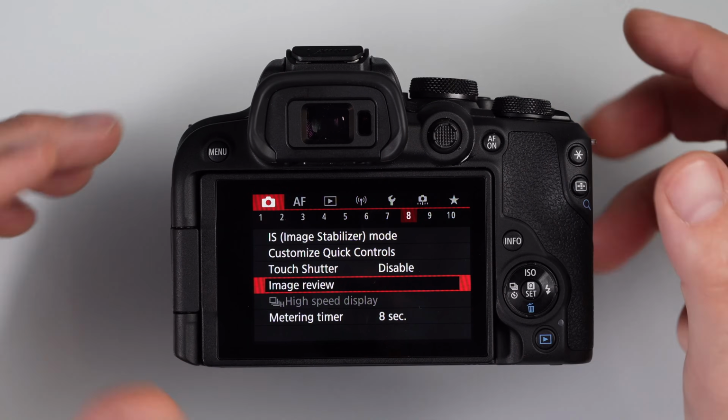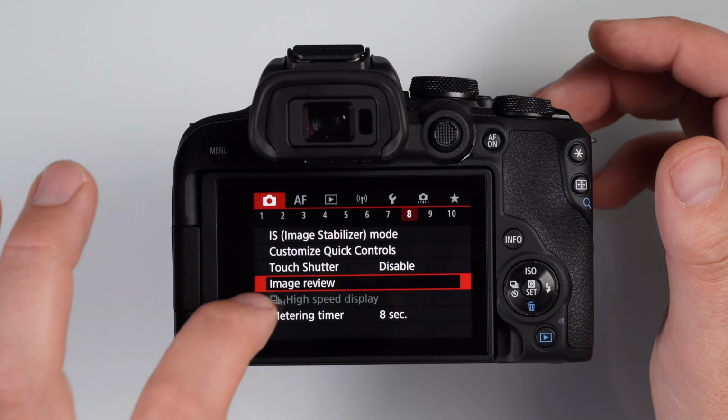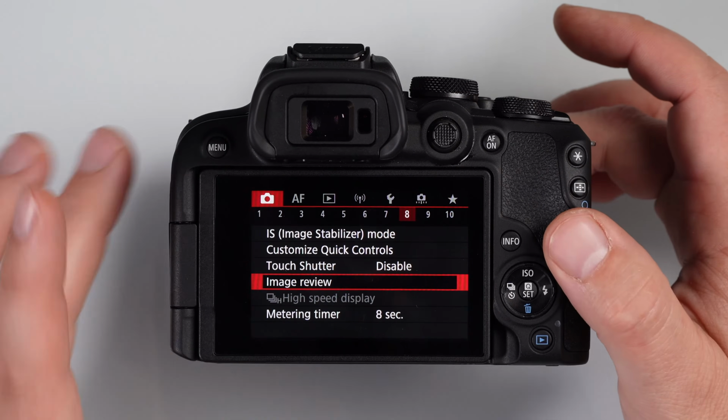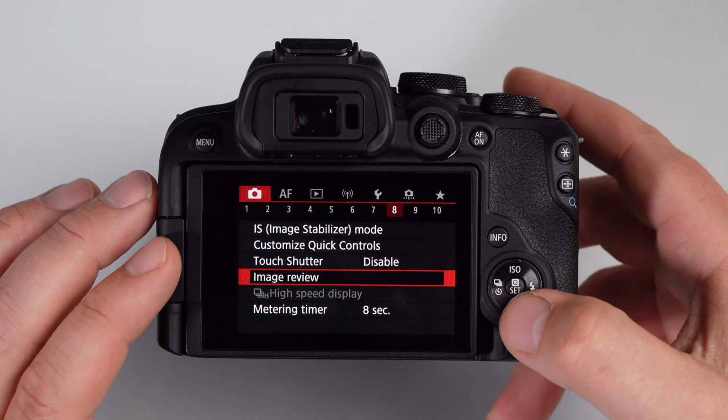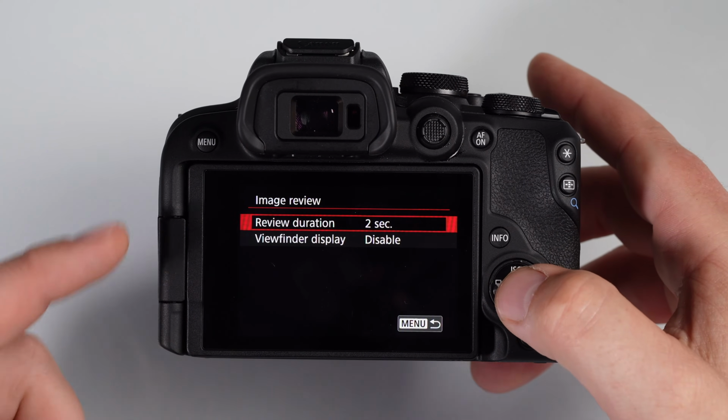Image review. Now when you take a photo, the image will come up for 2 seconds by default. You can turn that off right here if you don't like that. I've left it on this camera, but I normally have that turned off because it drives me crazy, to be honest, when I'm trying to take photos and I have to wait. But that's where you can go and you can change that.